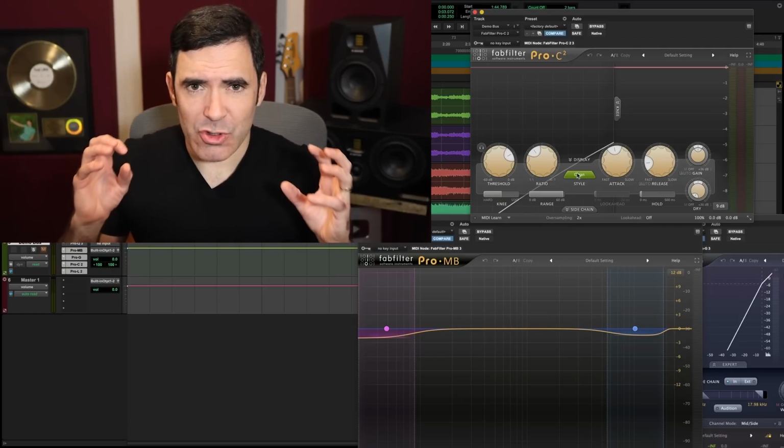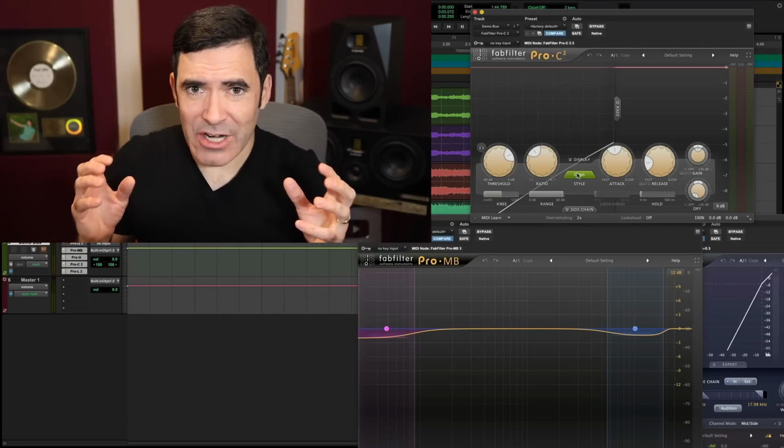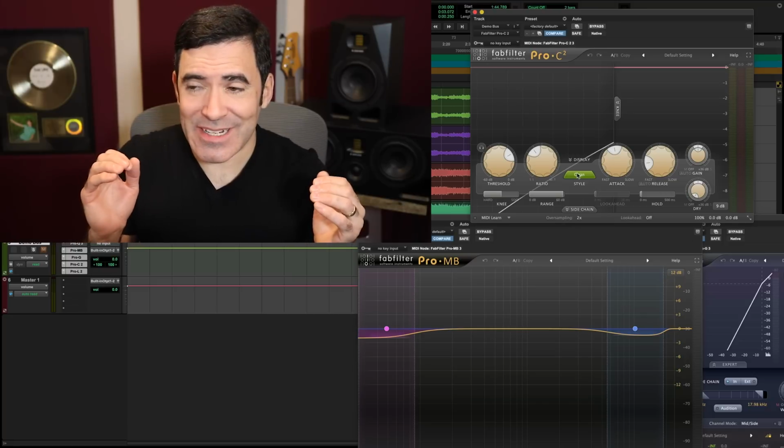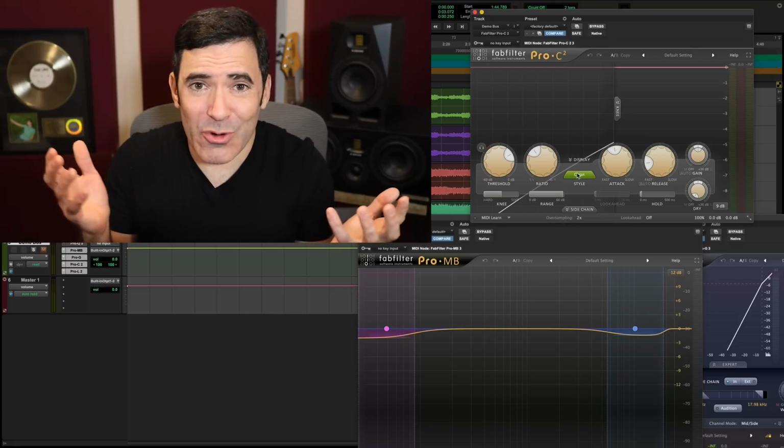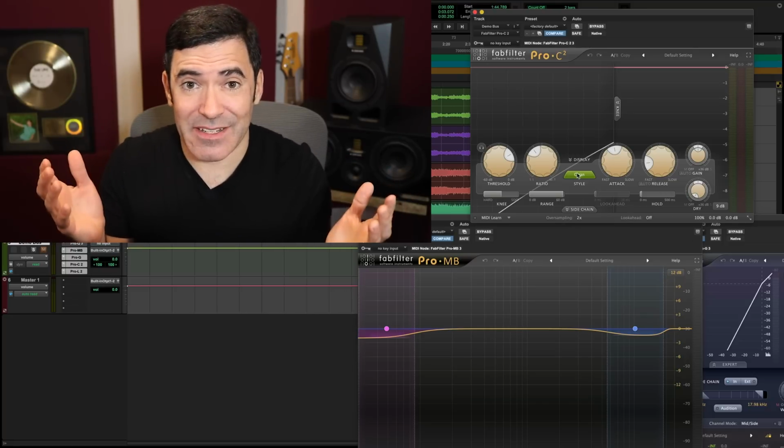Even if you're really well trained in listening for compression, good mastering compression isn't supposed to be overly audible. It's not like an effect. And if you're not really well trained to listen for compression, well, then it's going to be even harder to hear some of these subtle changes that I think really do and can make a significant emotional impact on the song. Any compression examples that I play you where you can really hear a significant before and after, like night and day difference, often those are going to be examples of probably too much compression for mastering.